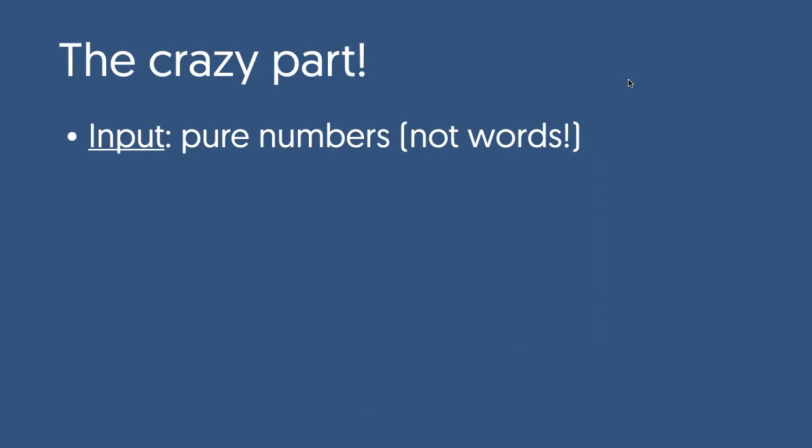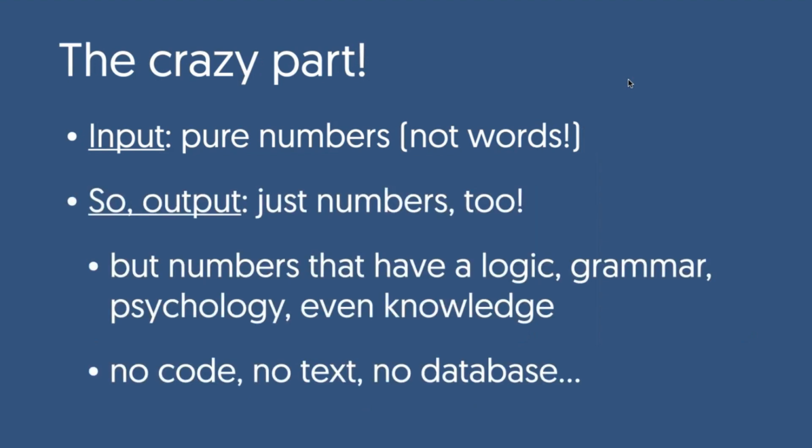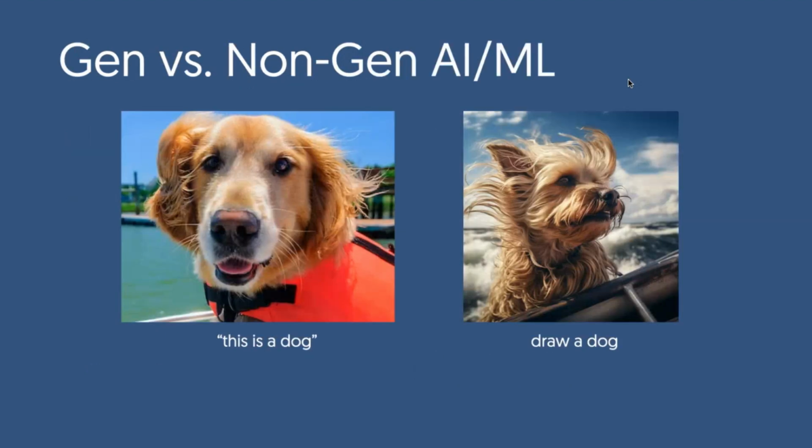And the crazy part is that by pure numbers, not words, you still get an output that is kind of logical, has a sense of grammar, has even a sense of psychology now. There is knowledge inside, right? And these large language models have knowledge inside, not in a database, but inside these vectors. They're not looking up Wikipedia. They have inside their knowledge the words with a certain probability. So there is not much code, a lot of training, no real databases, and still something that mimics something very human. And so it's again lots of data. The same happened for images. We went from a world where a computer could recognize a dog just by seeing the pixels.